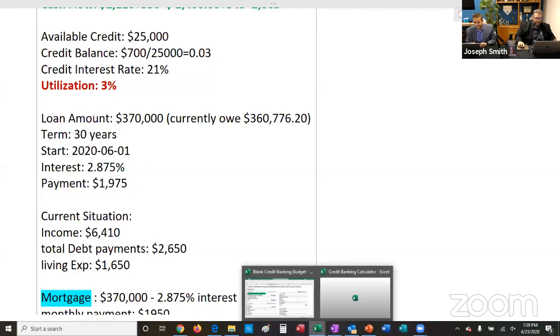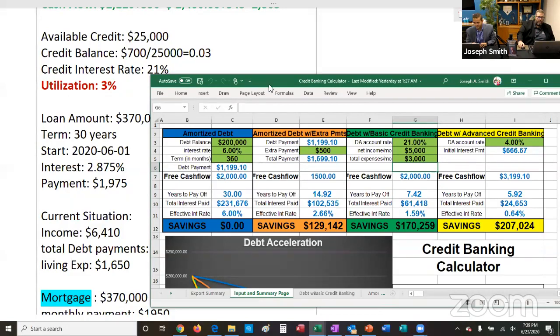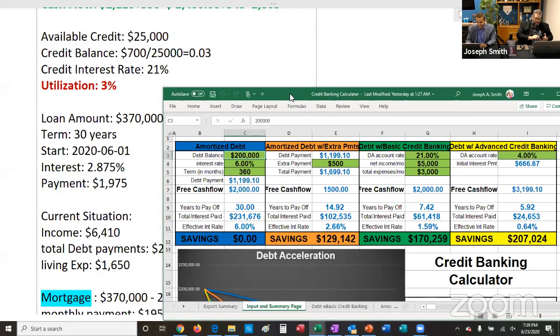All right. So if I share my screen, you should be able to see the credit banking calculator when it comes up. Now, this is a program that helps us calculate paying down the mortgage, but we've got to plug in all the right numbers. So the mortgage, all right, let's say it was refinanced for 370,000. All right, hold on. I'm just plugging the numbers in, folks. Getting everything in here so we can get this taken care of. This was a 30-year loan at 2.875 interest rate, and then we've got our monthly payments.